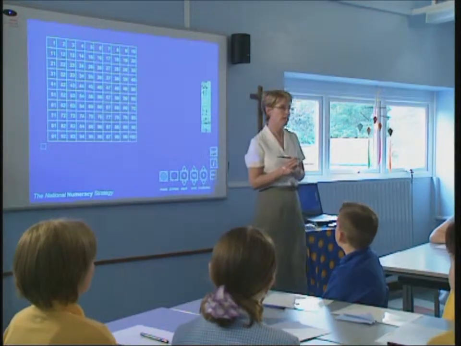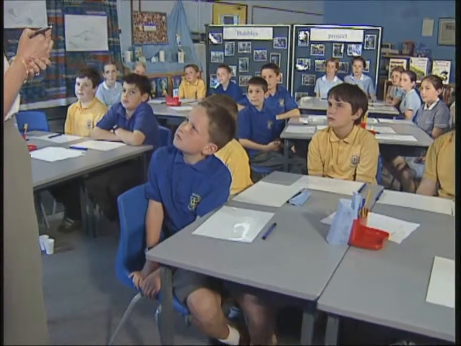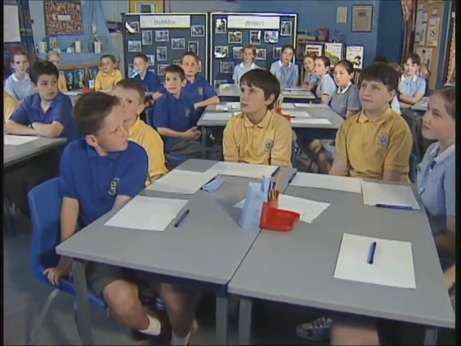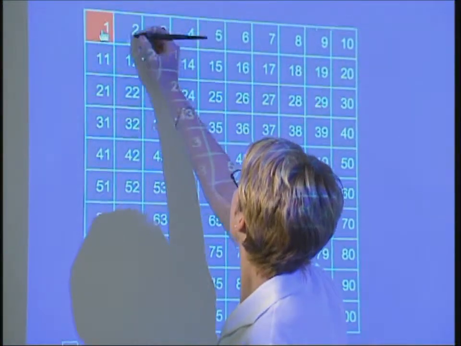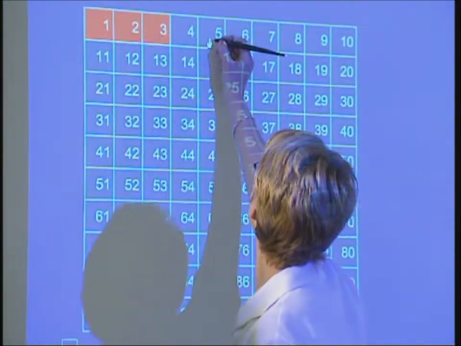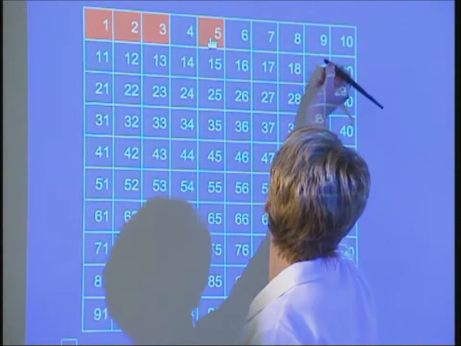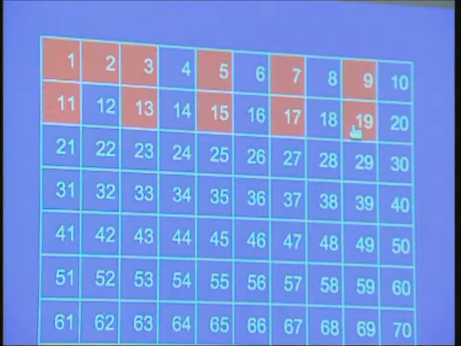For the main part of our lesson, children, we're going to look at patterns in numbers and developing our reasoning skills. Now, on the board here, I'm going to highlight some numbers. And can you see that I've highlighted all the prime numbers between 1 and 20? What are you shaking your head for? Because you've highlighted 15 and 9. So?